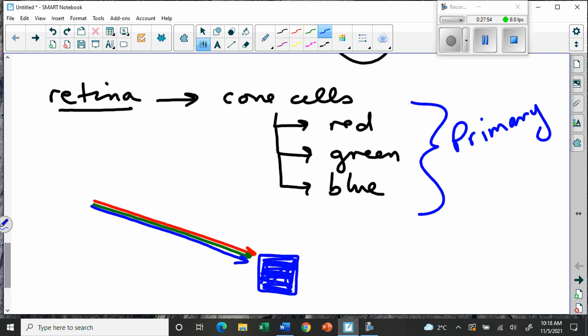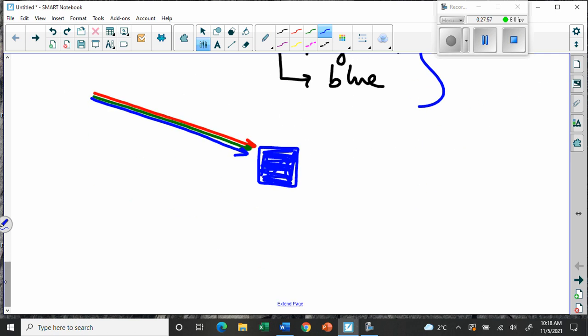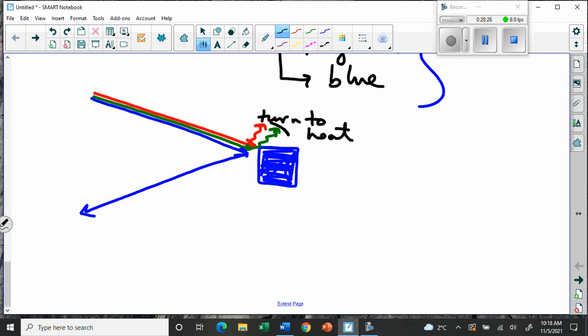All right, so let's think about what happens. The blue ray gets reflected because the electrons are just right in the paint on this book. The dye that's in the book is just right. The electrons are in the right spot where they'll jump a level and jump back for blue light. But the red and the green, they just go like this. Those turn to heat. So we do not see them. They are absorbed, so we don't see anything coming back. And the eye only gets the blue and says, oh, it's a blue book.